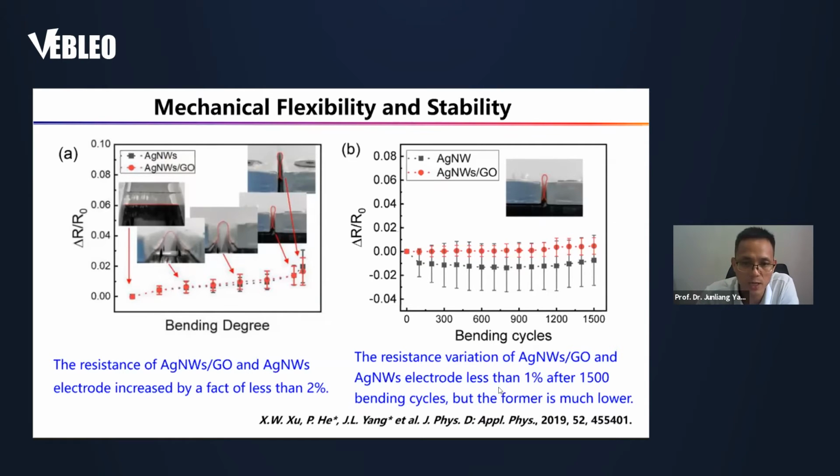At the same time, we used different bending cycles from 0 to 1,500. You can see here the red data is the silver nanowires with graphene oxide, and the black data is only silver nanowires. You can see the resistance variation is less than 1% after 1,500 bending cycles. But especially we should note that the former one, silver nanowires with graphene, is much lower than only silver nanowires. That means the silver nanowires with graphene is much more stable during the bending cycles.